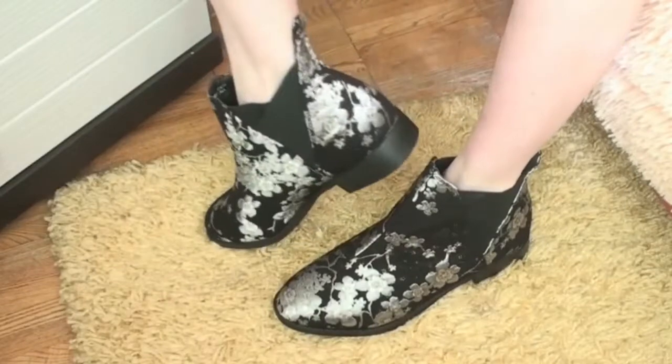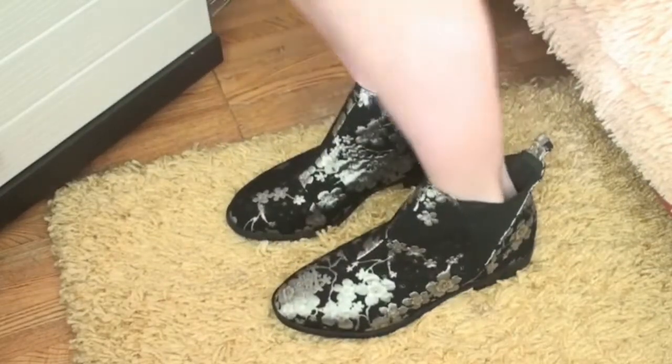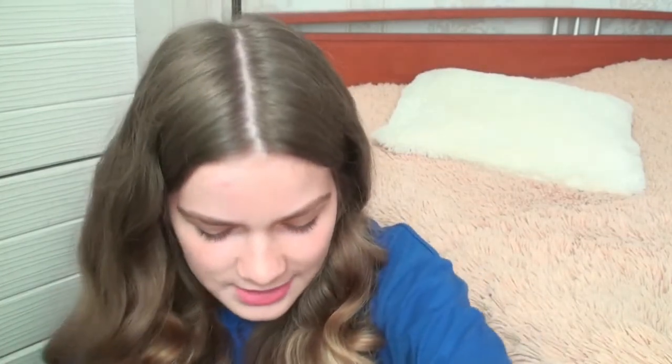The first thing I'm going to show you is this pair of boots I got from Primark — these are the only shoes I got. They have this metallic embroidery on them; I feel like it looks like Sakura. They were just 13 euros. I'll say prices in euros because I went to Primark in Germany. Such a bargain — great quality clothes for super cheap.